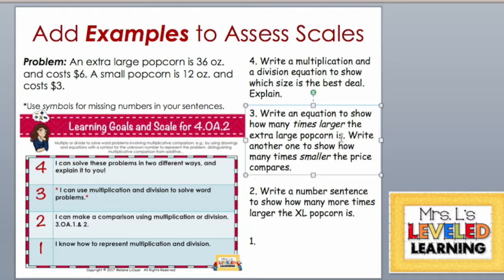what's on their paper. You're going to know, okay, do I need to instruct about interpreting the story problem? Do I need to instruct about writing the sentences? Do I need to instruct about when to use multiplication and division? What specifically are these kids struggling with? You'll get a lot more information when you're using open-ended questions in your example problems.